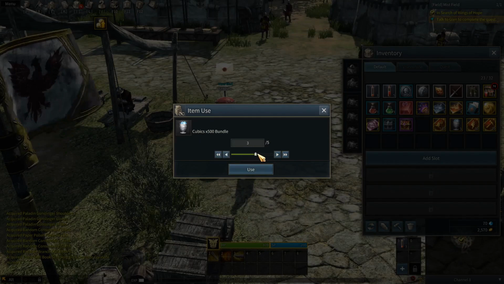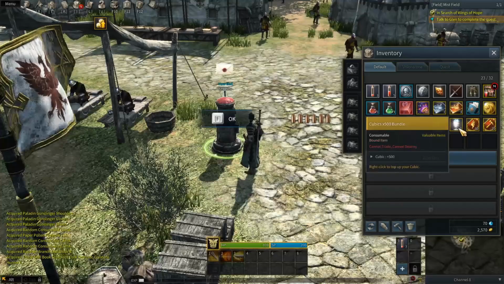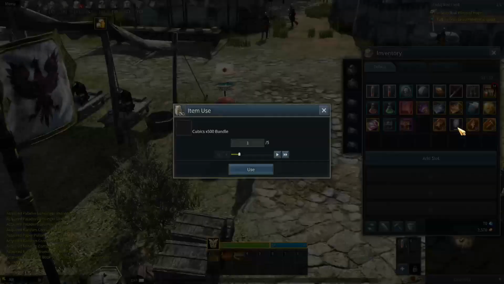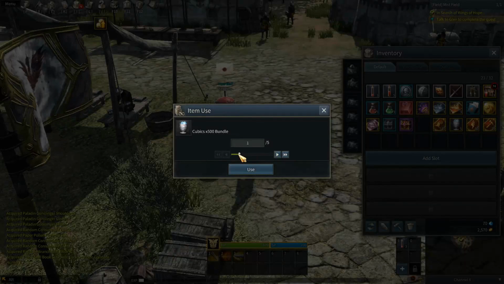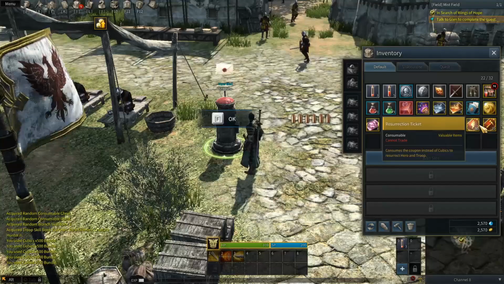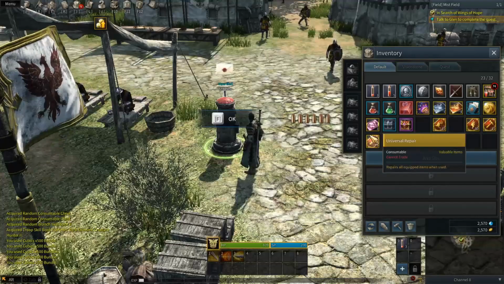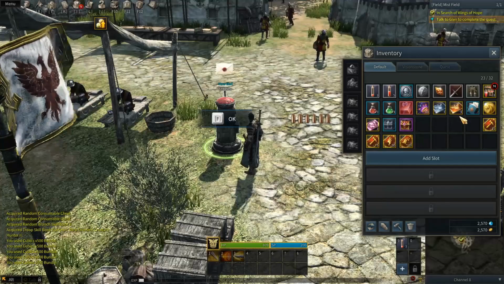Cubic Spindle. To tap out my cubic. Well, let's use my cubics, right? Let's just go ahead. Nice, look at that, so now we can buy more troops. Consumes the coupon instead of cubics to resurrect heroes and troops. Oh, cool. Repairs all items when used. This is for our troops.